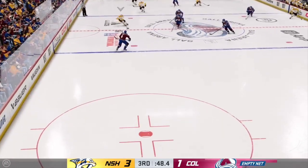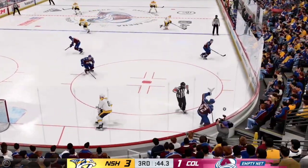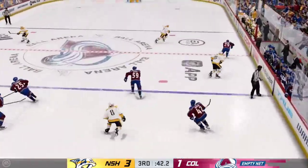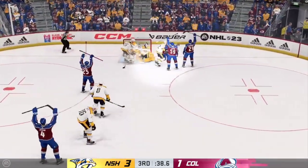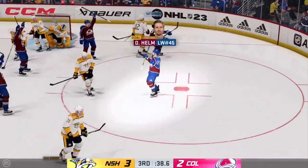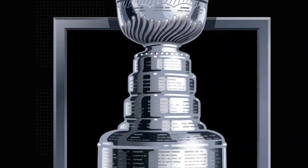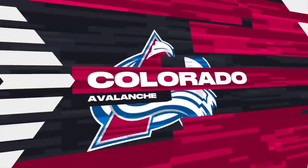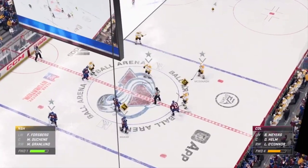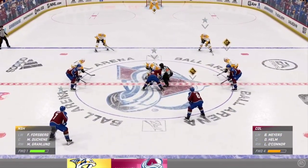And tries to make a diagonal pass to Smith. Chance in an empty netter here. And that goes off course off a body. Uses the boards with the bank pass. He scores! And that's two in a row! You want to stay on your toes, and while the defending team's back on their heels, they throw another one on the board. The Avs have got a big one here in the third now. Well, you've got to be careful that the clock melts away fast on you, but now they've got a chance.